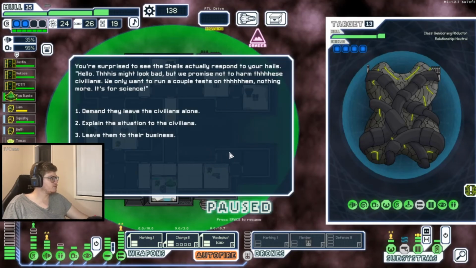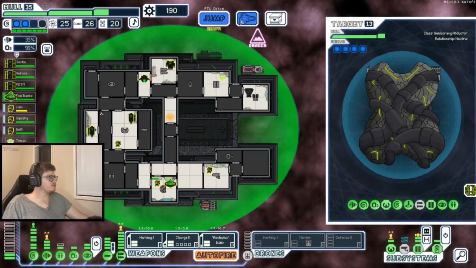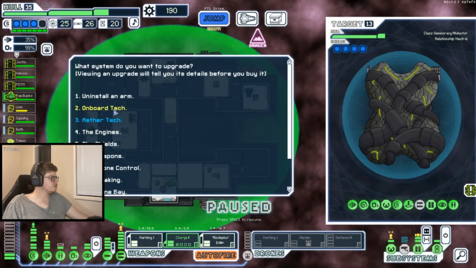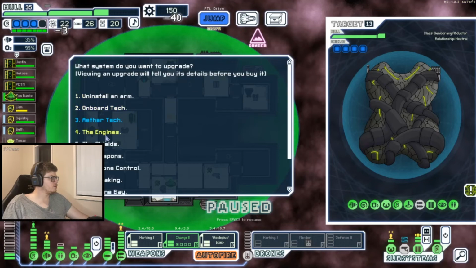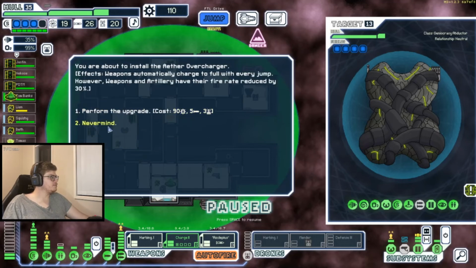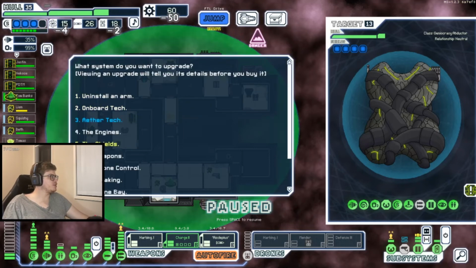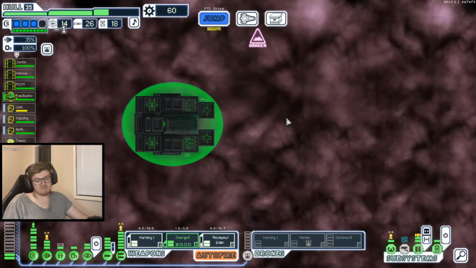Hail the shells. Tell them to leave them alone. Good, they did. Excellent. Did I get all of those shield upgrades? No, there's one more to do. Looks like. Another one, okay. We'll do that, because now we got Aether shielding. Right? Okay, so 54 and 2. 3 more. So we go from 7, it'll go to 10. I think it's kind of worth doing.